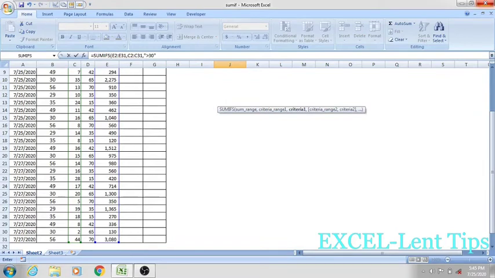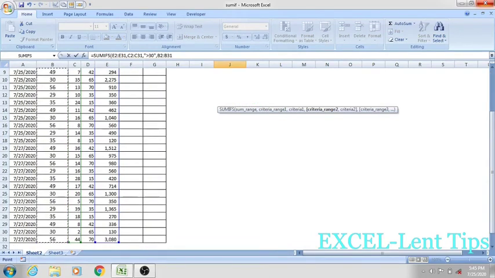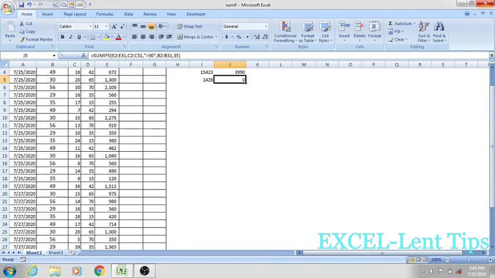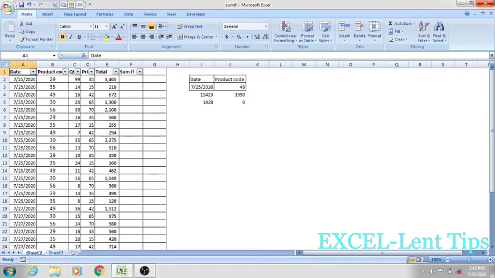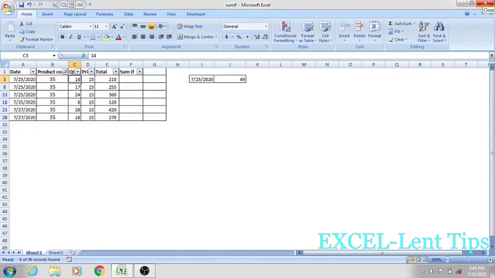Please make sure you put this condition within quotes, and if you have any other condition to be fulfilled, again select the cell which you want the condition to be applied, comma, my range I am telling 35. Okay, and so which is 0. Let us see why it is coming as 0. My product condition is 35 and quantity there is nothing greater than 30, that's why.